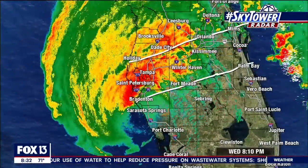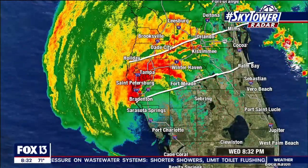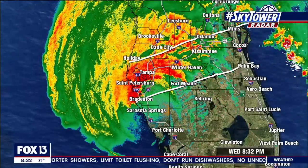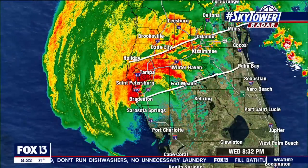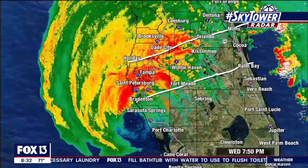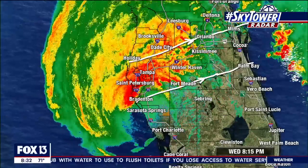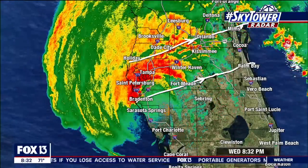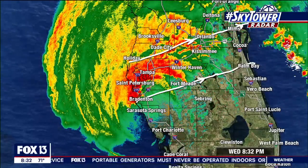Everywhere Siesta Key north, which I think places like Anna Maria can get flooding from the east side. They have the Intracoastal there, but obviously it's a lot better for them in Holmes Beach if it went north. So what I was going to say is, and this is being drawn on the map, the Weather Prediction Center just had a big statement that came out and said major to catastrophic flooding is likely from Metro Tampa, all the way to the East Coast. And Jim kind of drew where it's all going to set up. And I think it makes sense.